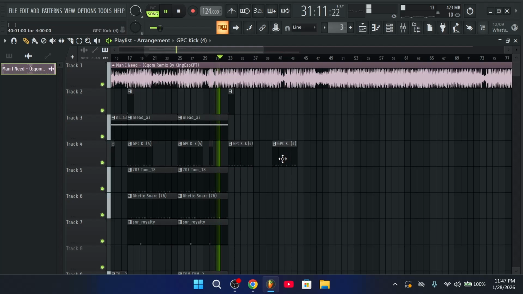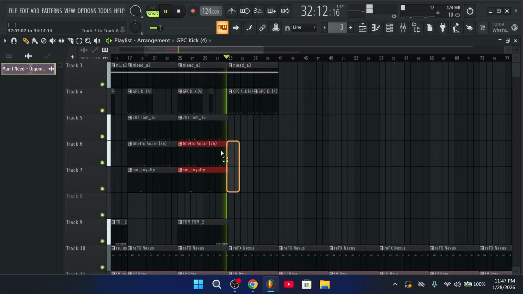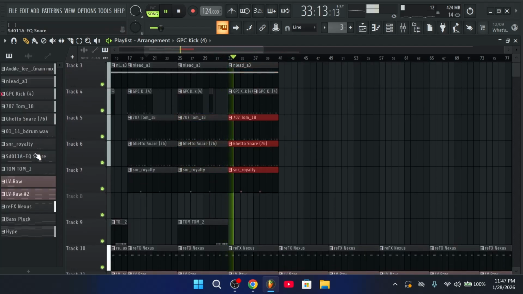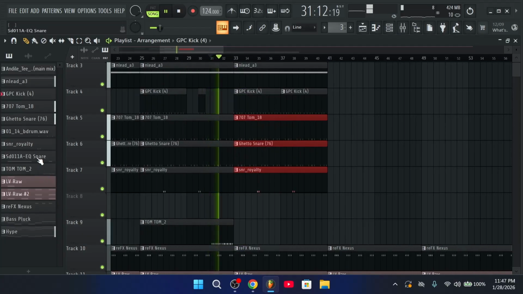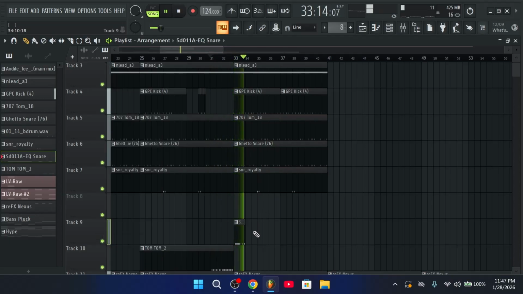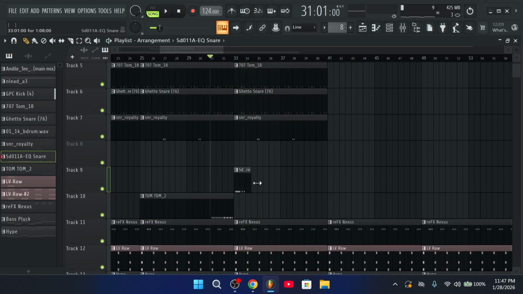And then he keeps the kicks constant. And for that snare, let me just use that also. I'm going to use this also for more bass.